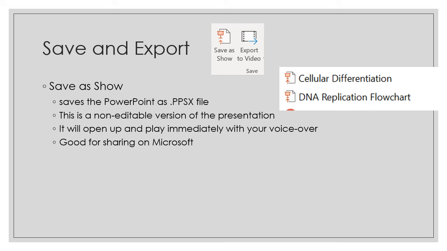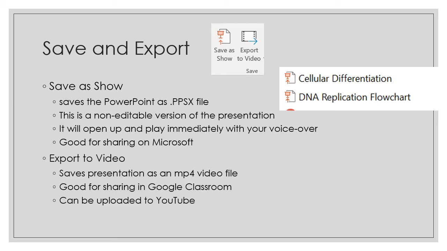There's a problem with sharing that on Google because Slides is similar to PowerPoint, and there is a good crossover, but this is one of the exceptions to that crossover, where a PowerPoint show will not have that same compatibility on Google. So if you share that PPSX file on Google Classroom, it just won't work. So you might want to think about the other option, export to video. So it saves the presentation as an MP4 video file. So that is good for sharing on Google Classroom, and you can upload it to YouTube. So I'll take you through those two options just now.